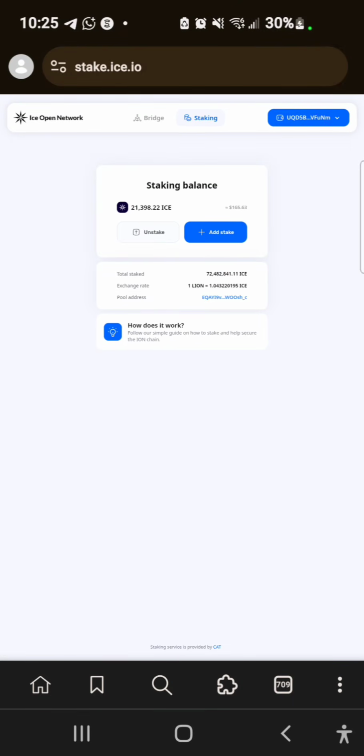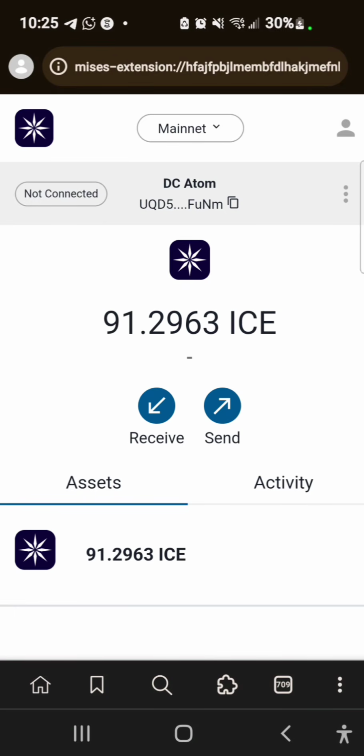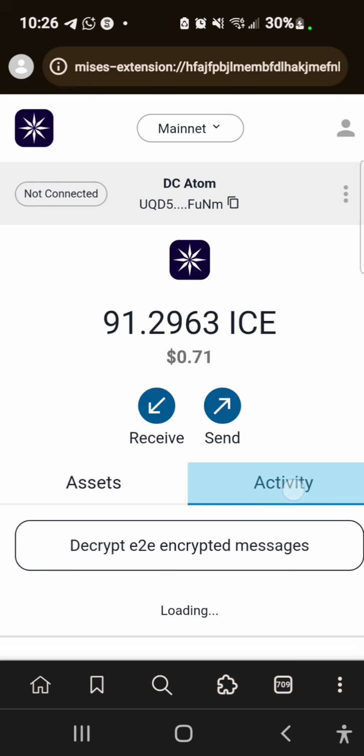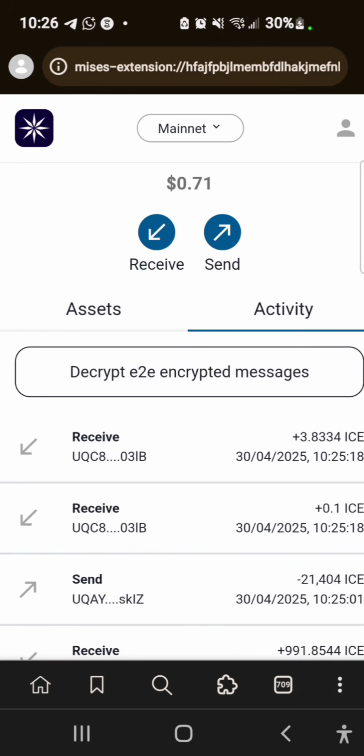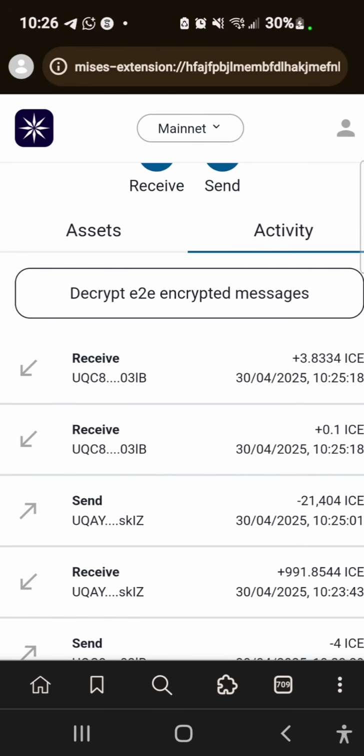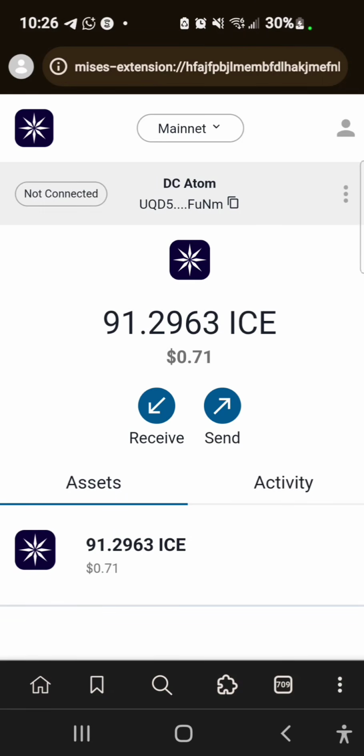So this is how you stake your ICE token, and from the beginning I showed you how you unstake. It's a liquid staking feature. You can stake and unstake anytime you desire without any issue. What I have left on my balance is 91 ICE, which is equivalent to 71 cents. So guys, that's how you stake and unstake your ICE.